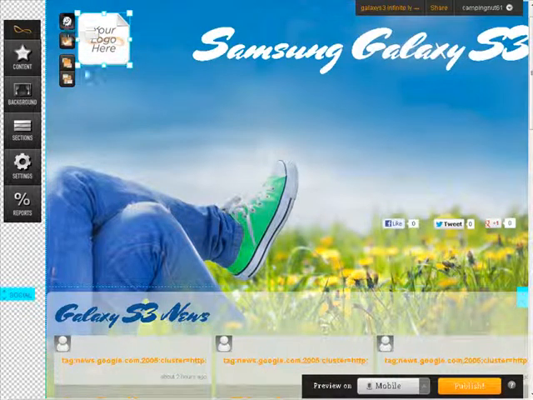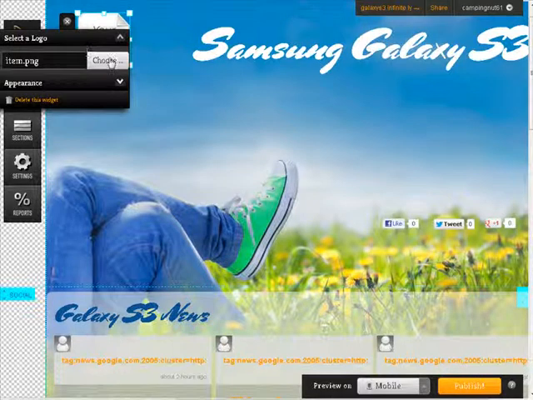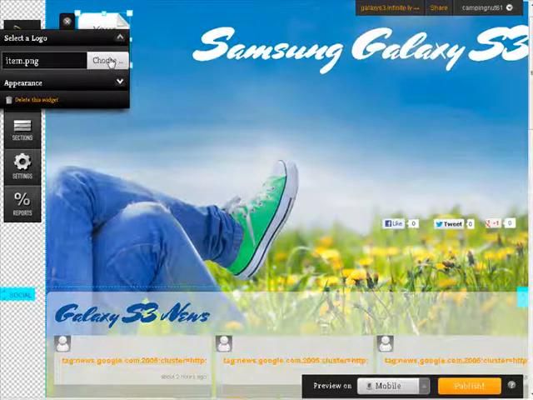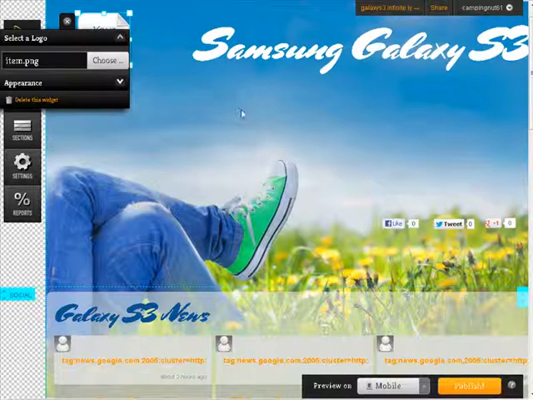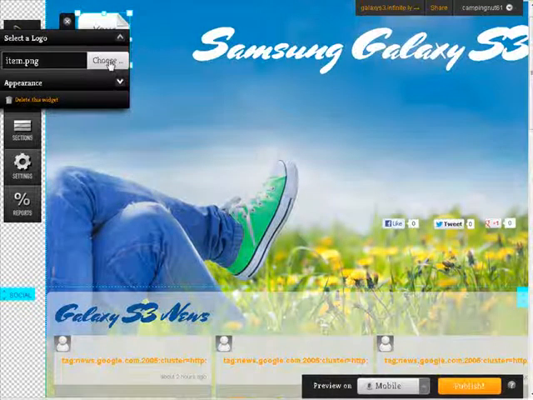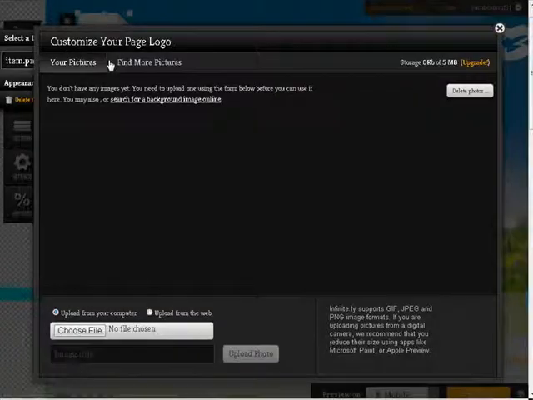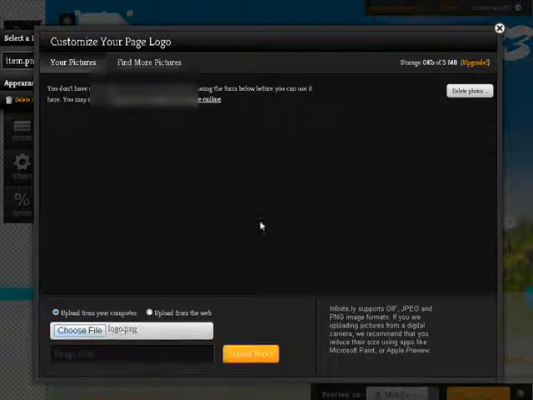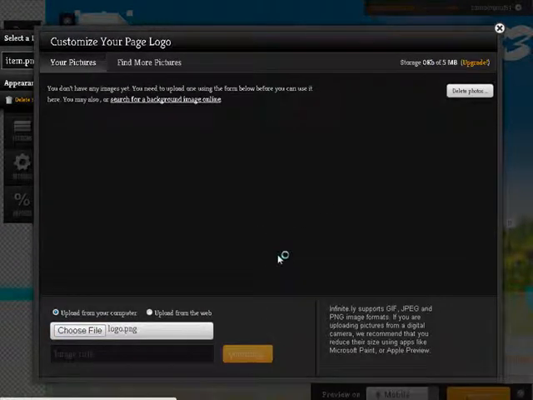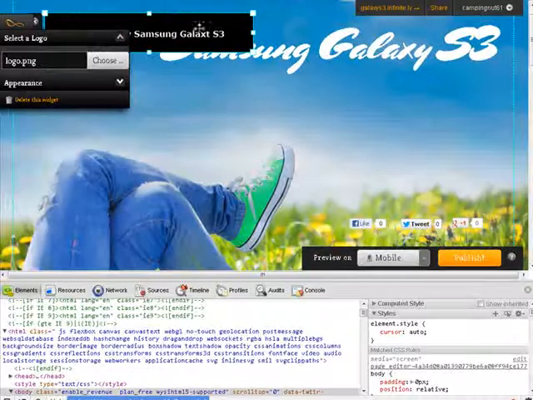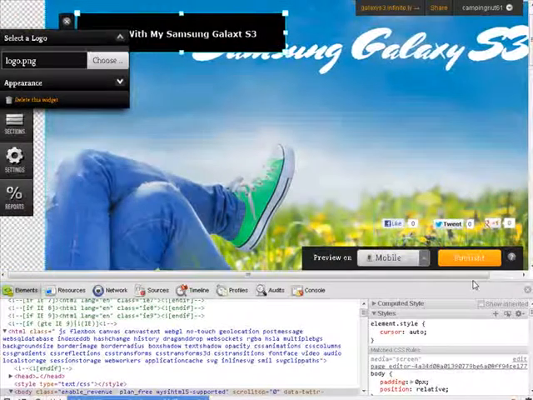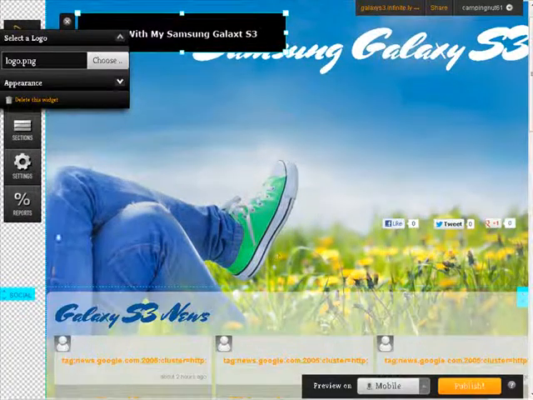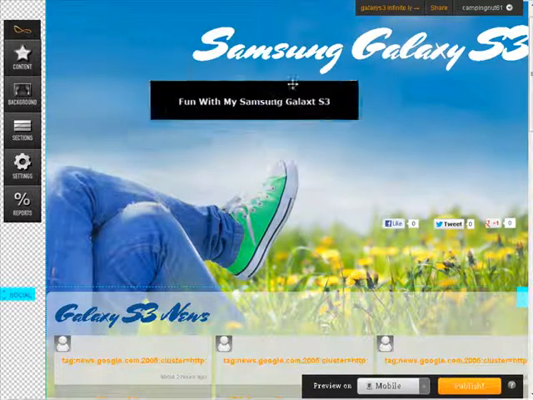Okay, so we can do set here, and then we would choose from our computer the logo we want to use. Okay, so I created a quick little kind of a crappy one, but I created a quick one just to show you here. So I'll click choose and then I'll grab it off my computer. So down here, I'm going to go to choose file. Now I'll grab it off my computer here and we'll upload. And here is my logo. We got a window down here. Let's close that. Okay, and then I can put my mouse on it and I can move it around.